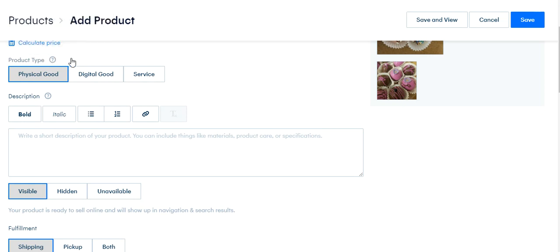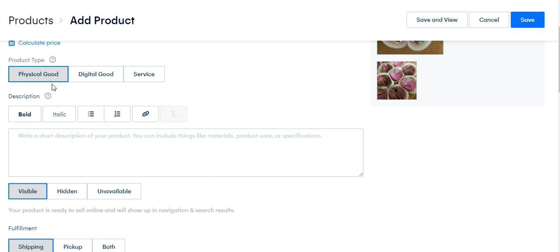Now, some of the really cool thing about Weebly is introducing the digital good or service. So these are products that you could do without having a shipping setting, because you're obviously not going to ship a digital product. It's instantly downloaded. The service, maybe you're offering consulting, or maybe you're offering something that's just one-on-one with a client. You can hit that. And again, you won't have to determine shipping. You won't have to determine any of that stuff, because once it's purchased, then it's up to you to fulfill the order. If you're doing consulting, you would speak with the client and such.